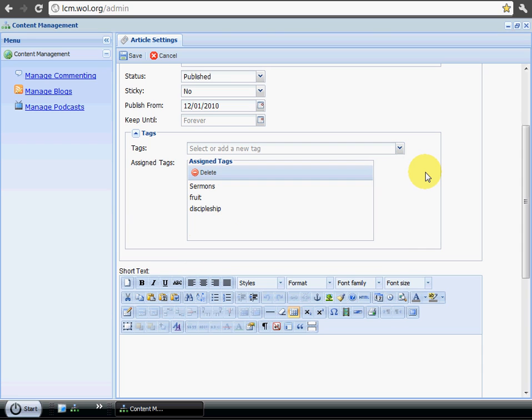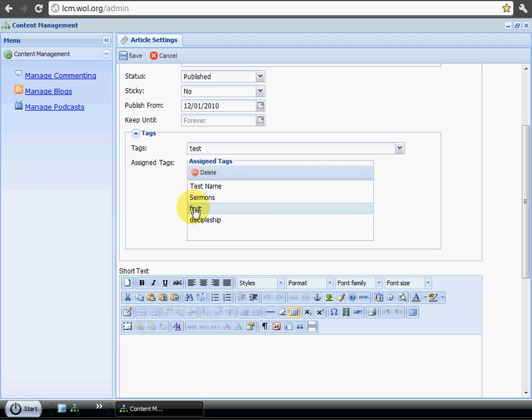Now I've clicked on 3 words, and if I kind of click away here, now I have 3 words as tags. Alright, if you want to add a new tag that you've never used before, or maybe you want to use kind of a faster way to do it, you can click up here in this little box and just start typing any kind of tag. And if I type that in and click enter, notice it automatically entered that tag right down here. Okay, so that's how you can do that.